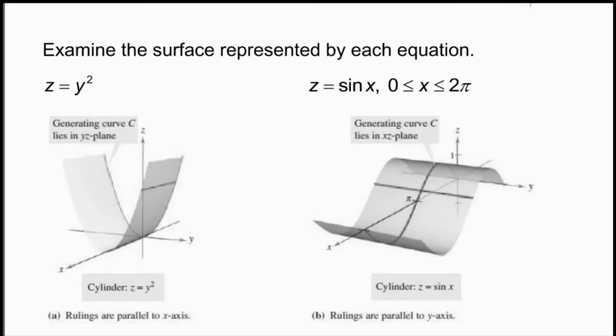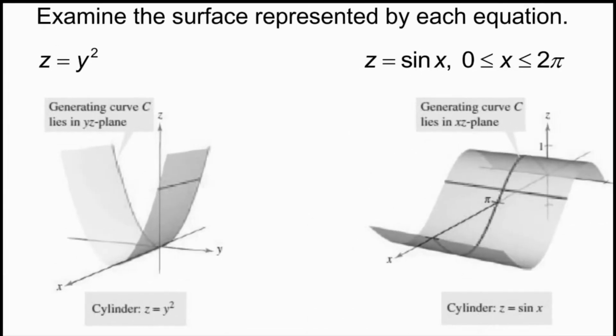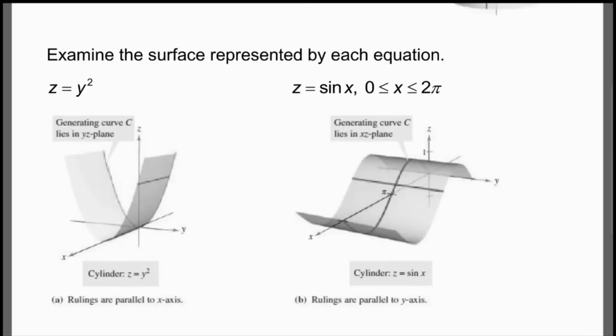Now, what's different here is we're looking at some different cylinders. So we have Z is equal to Y squared. So Z equals Y squared, if you just graphed that in the YZ plane, you would have a parabola. But in 3 dimensions, this becomes what we call a cylinder. So we've got this cylindrical surface that's got this parabolic shape to it. So you can see that in the ZY plane, it looks like a parabola, but now we're extending forever in the X direction.